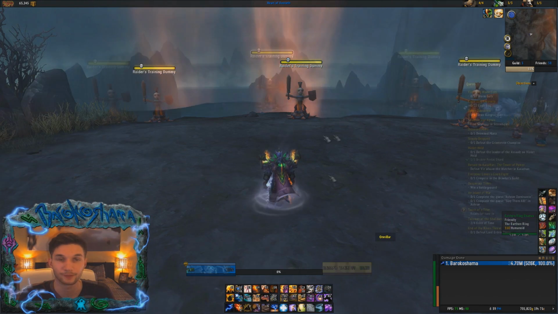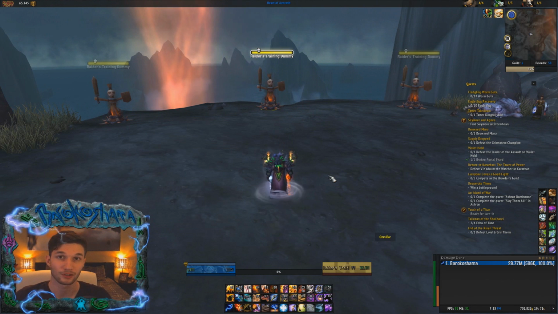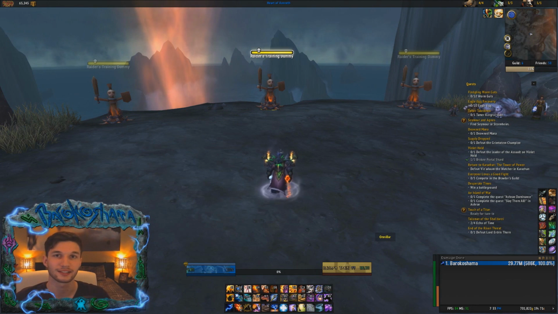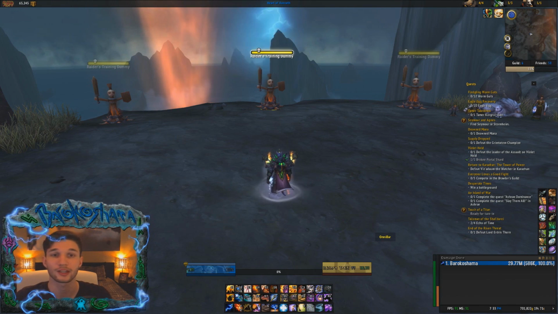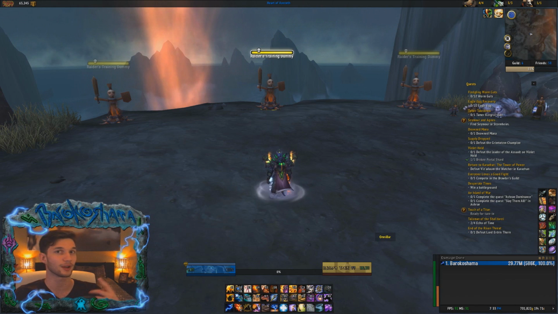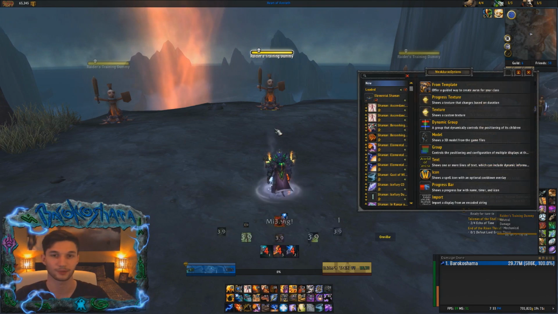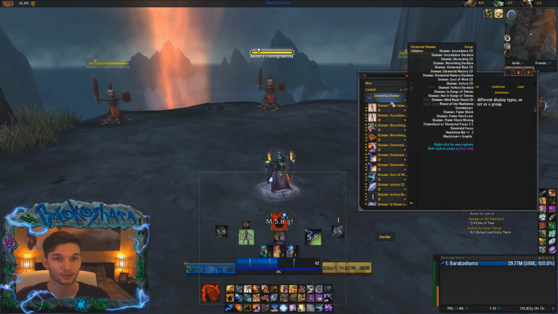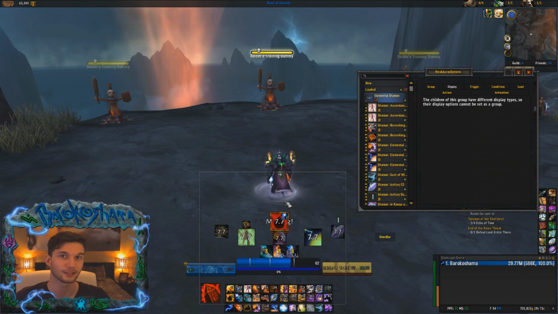Alright, so now we're going to get into the last add-on that I use, and that is WeakAuras. WeakAuras is a huge add-on, and I definitely recommend using it. It is a powerful and flexible framework that allows you to display highly customizable graphics on your screen to indicate buffs, debuffs, and a whole other host of similar information. So the way that I actually have my WeakAuras set up, and I'll show you guys every single one of them, my WeakAuras track everything you need to know to track for the Elemental Shaman.